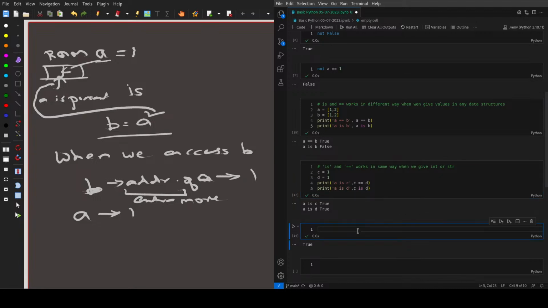I hope all of you noted this difference between "equal to" and "is", and that it's working in two different scenarios. Make note of that also.